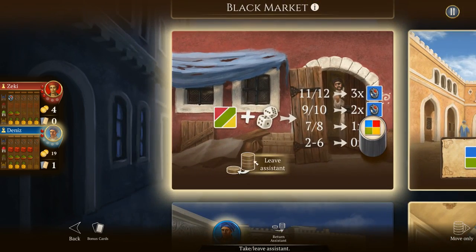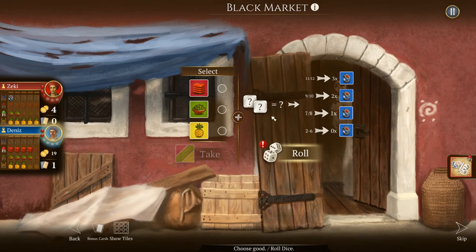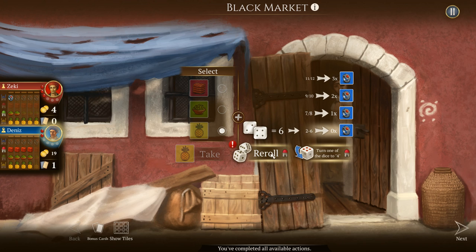Let's do that. If we roll the dice, and we roll like an 11 or 12, we'll get 3 of these. And this is where my dice power, that red ability, comes into play. We'll go ahead and choose a resource we don't have. We'll go ahead and choose pineapple. Well, we've got 3 of them, and now we have 4. Let's go ahead and roll 6. So we would get 0. I can turn the 2 into a 4, and we'll get 1. Or we can just re-roll the dice and go with that. I think we'll re-roll.